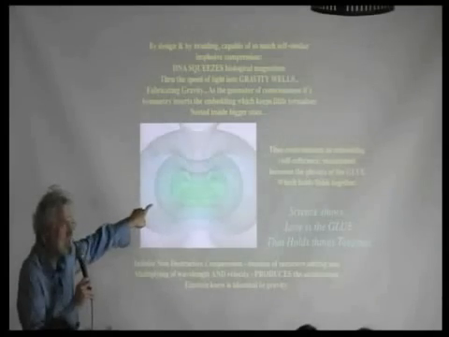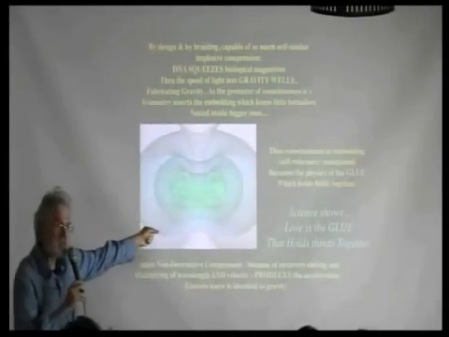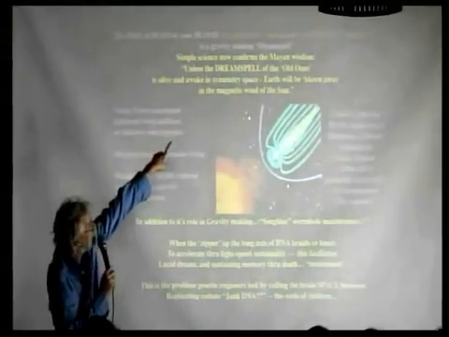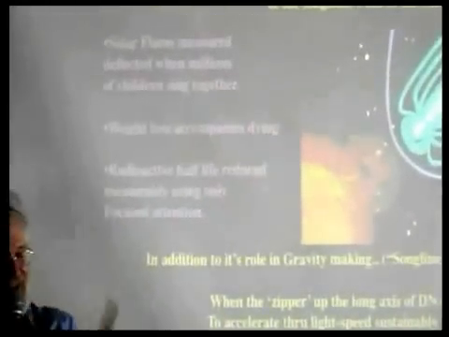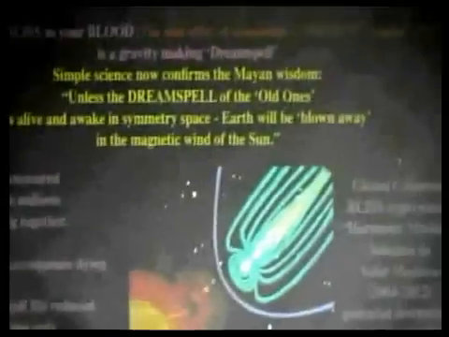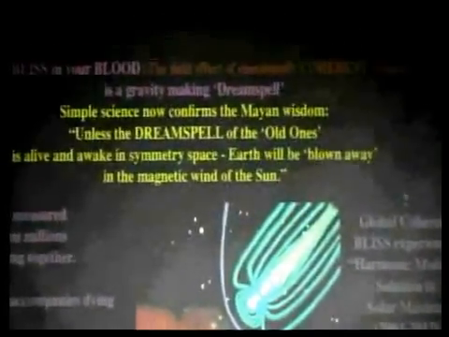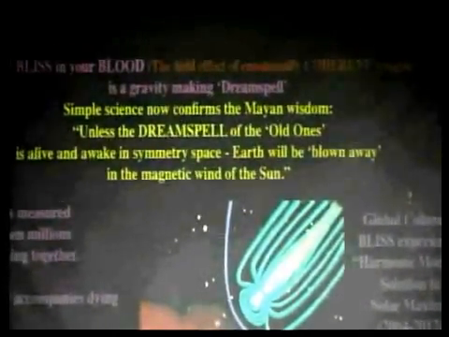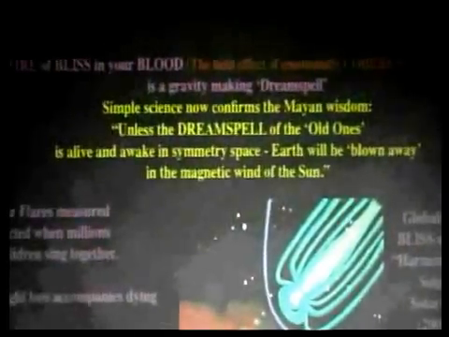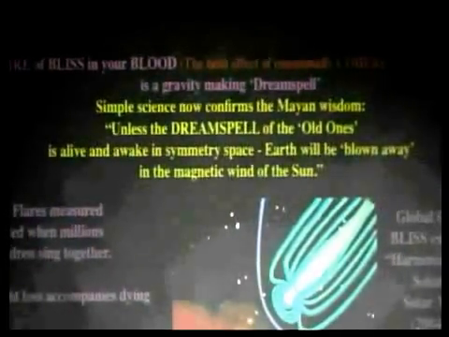So here we're talking about how a nest of electric fields are making the centripetal force that's holding a tornado together. And now we're listening to the Mayans telling us that the dream spell of the old ones must be alive and awake. The dream spell is a name for the plasma field projected by your biology. This is called DNA plasma projection. That's what this is about. And we're later going to see this in form of the whale dreaming of South Australia.